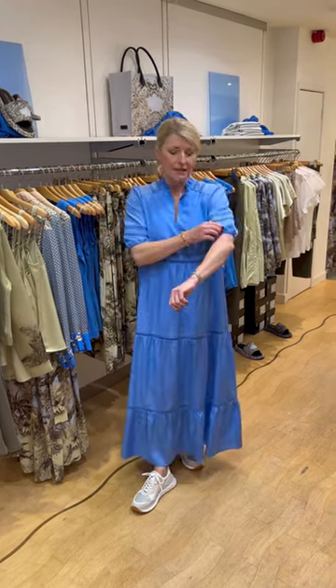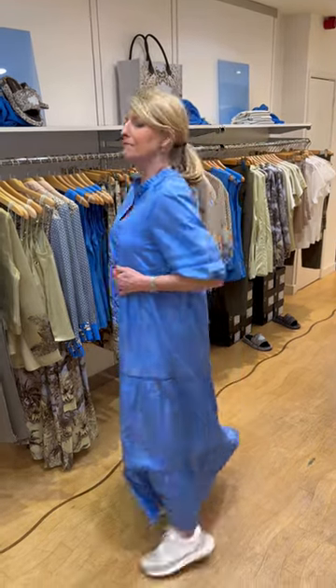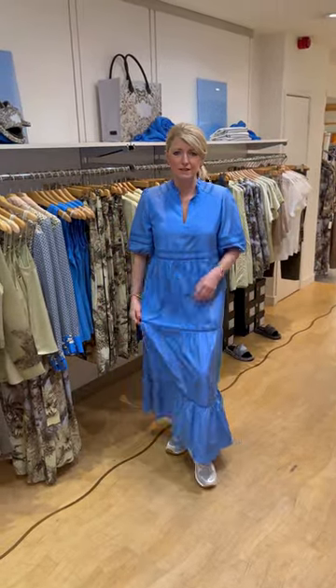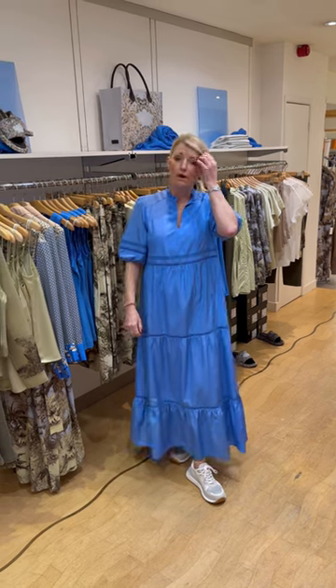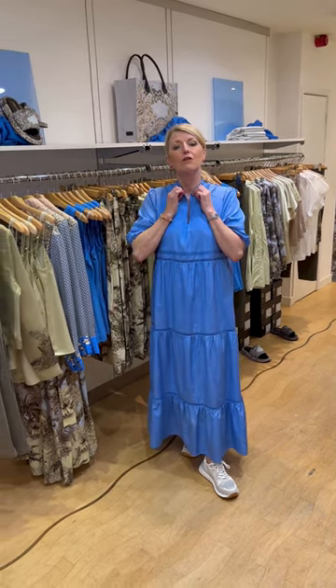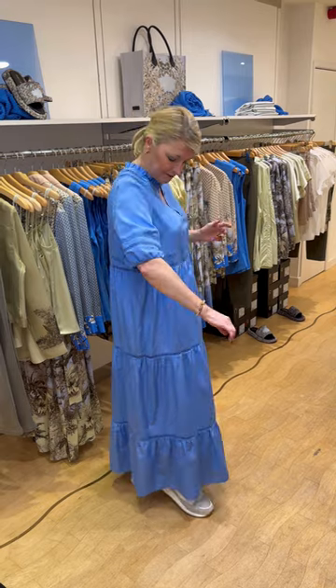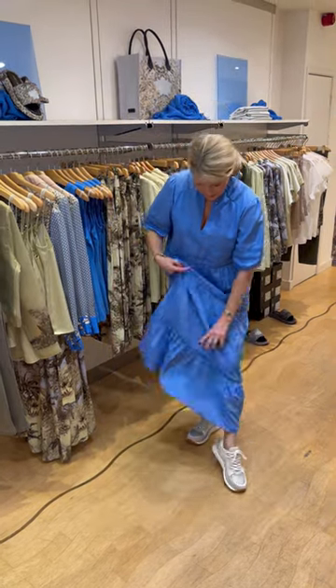You all know I love blue, and this is the Azure Silk Blend Smocked Maxi Dress. It feels incredible — it's 52% silk, 48% cotton, washable at 30 degrees. It's a lovely tiered style maxi length dress, and because it's got the silk in it, I don't feel huge — it feels very flattering and very cool for summer, lovely for travelling. You'd pack it, it would be a bit creased but it would hang out as soon as you arrive. There's a little bee neckline with a little gold button, a pretty sleeve to the elbow with lace detailing. It's fully lined just past the knee.